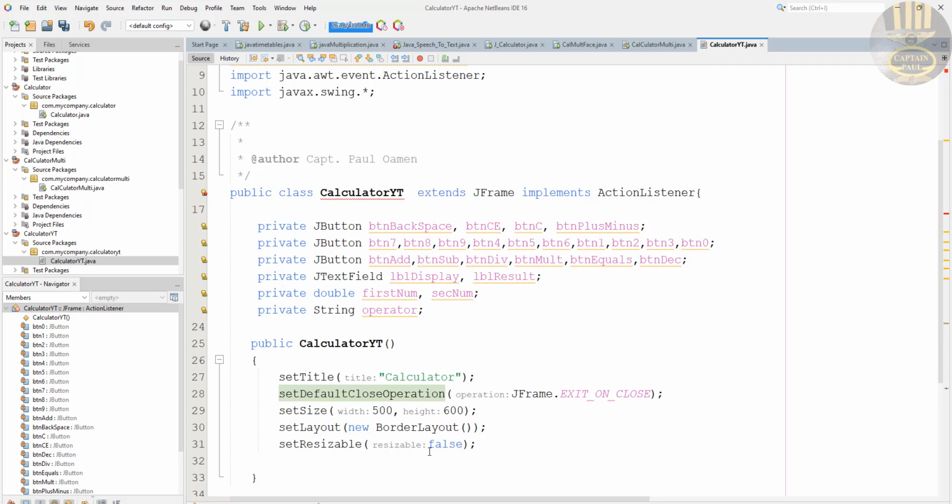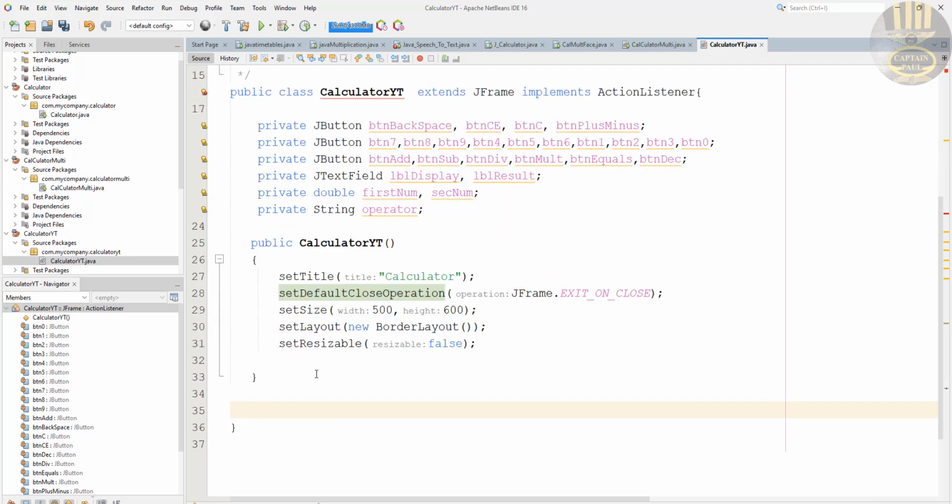So the next thing I want to do now is start work on the creation of my, first of all, I think maybe I should go for the label. Come right down here. I'm just going to call that create labels.